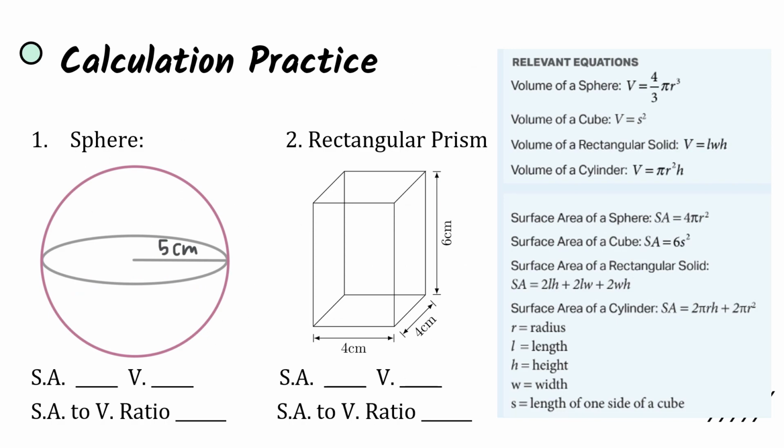So now let's do some more calculation practice, because if you have to calculate the surface area to volume ratio on the AP exam, you might not be given a cube, you might be given a sphere, a rectangular prism, or possibly even another three-dimensional shape. Now, this is the equation sheet, you will be given this equation sheet on the exam, so all the equations are there, but let's just do some practice finding these values.